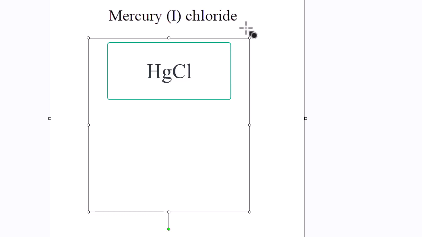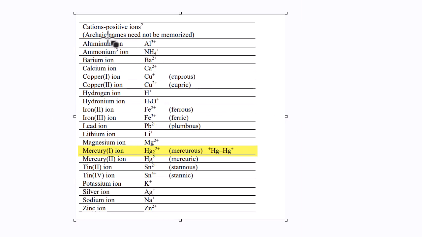But this one's a bit tricky because mercury 1 is a polyatomic ion. Well, you say, wait a second, polyatomic? If you go to the ion list that I had you memorize, where you should know the charges of these various ions for AP Chemistry, here's mercury 1. And look at it. It's not one mercury with a charge of plus 1, but it's two mercuries with a charge of plus 2.